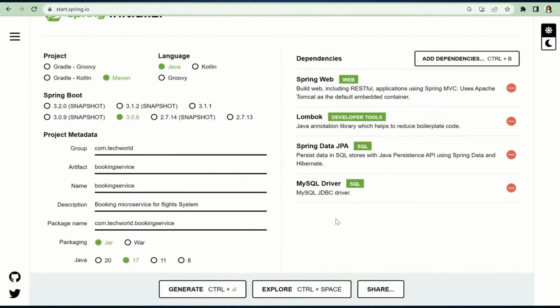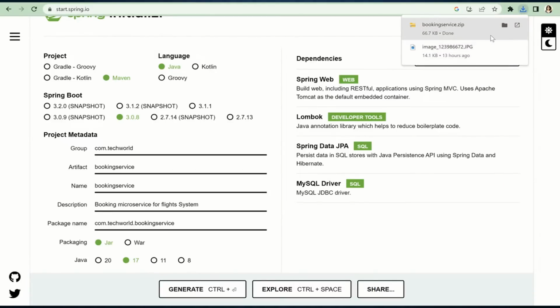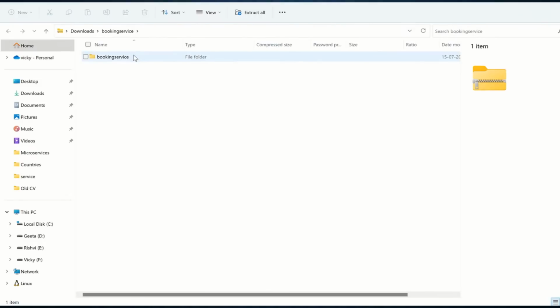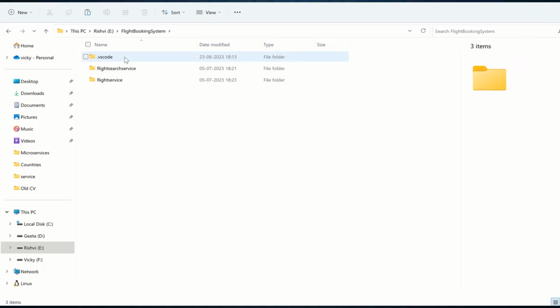For the time being, we will add these dependencies only, and later on we will add a few more dependencies. Now click on generate. It will take a while, and now this folder is ready. So copy this folder and paste it in your flight booking system.